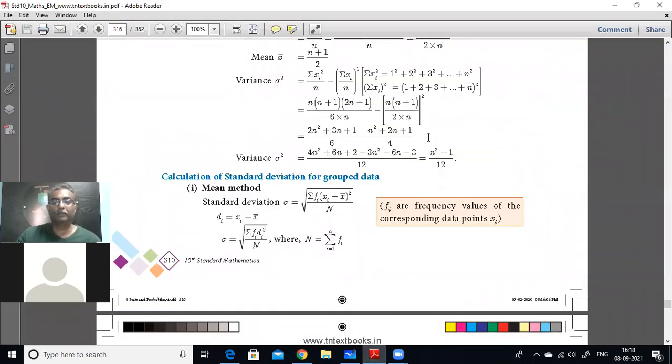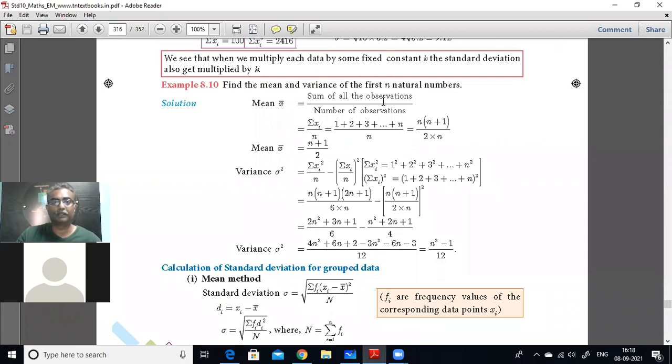Okay, last time we saw this very interesting result. Find the median, mean and variance of the first n natural numbers. And we saw it is a very unusual, interesting sum: sigma xi by n is equal to 1 plus 2 plus 3 plus up to n, by n. That means n into n plus 1 by 2 is the sum of the natural numbers, and this n is coming here. You remember that we did that problem.